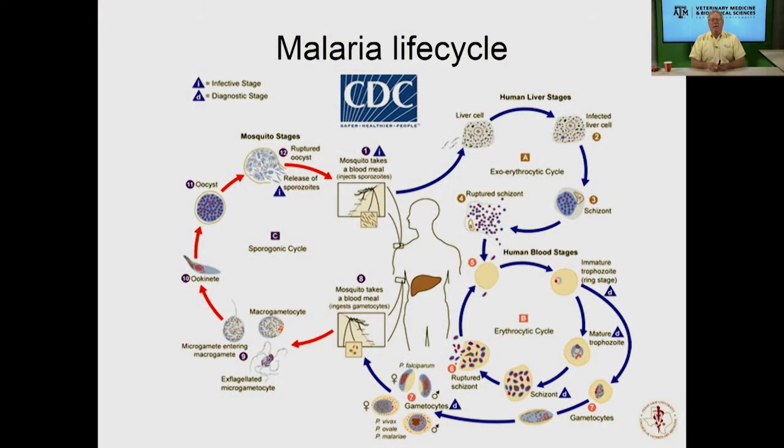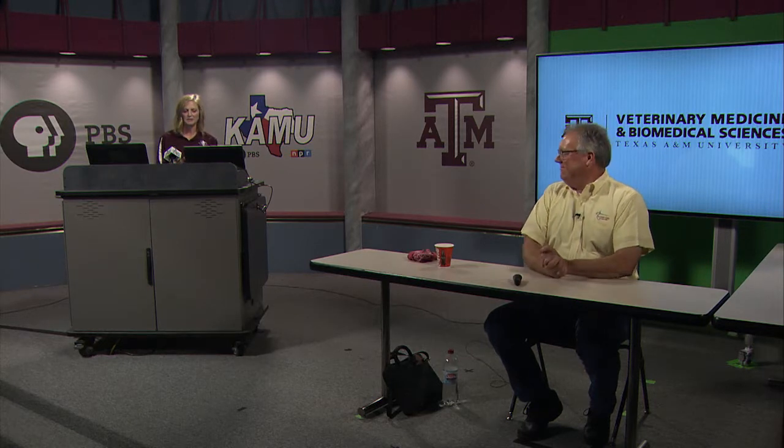We have another question. Yes. And this one is kind of about malaria, but kind of about vectors as well. They'd like to know, can mosquitoes carry and transmit more than one disease at a time? Like you mentioned that mosquitoes transmit West Nile virus, and they transmit some other things as well.